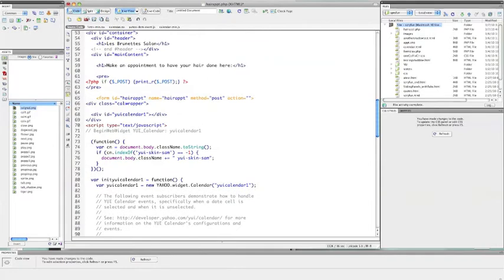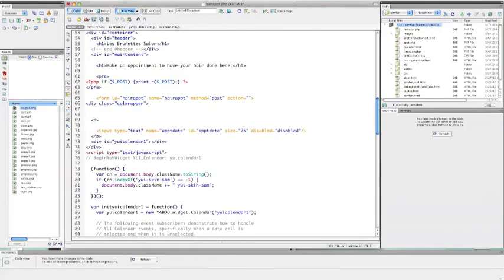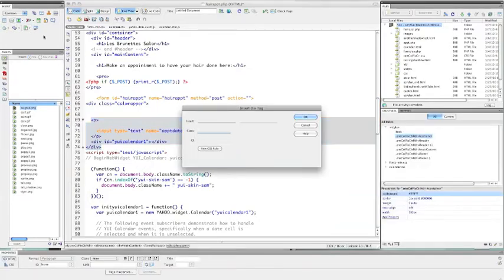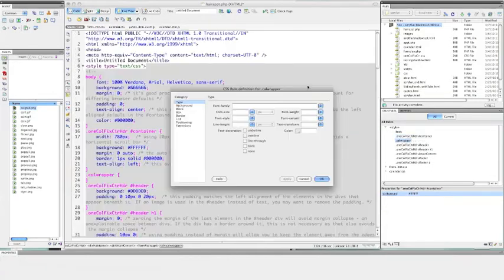And our calendar is right here where it says div ID Yahoo User Interface Calendar 1. That will be the visual representation of our calendar. So I'm going to take both of these elements, the paragraph and the div, and I'm going to wrap them in a div, a new class that I'll create. Let's call that cal wrapper, just to give a little bit of visual emphasis to those two elements working together.